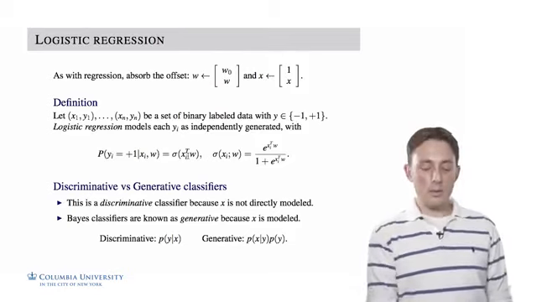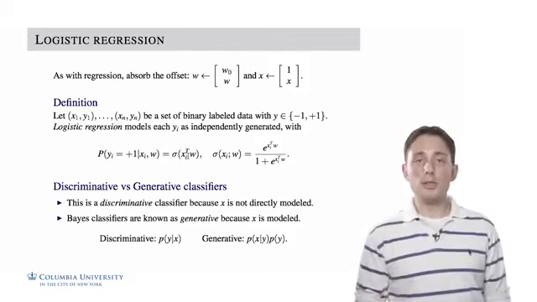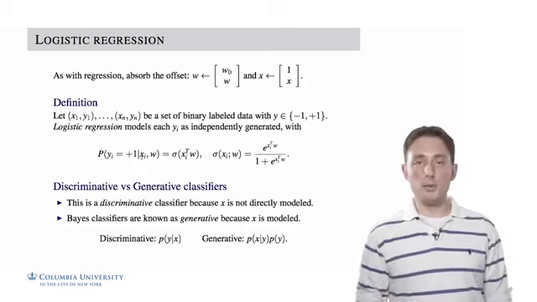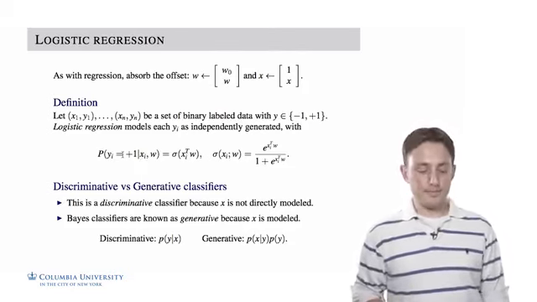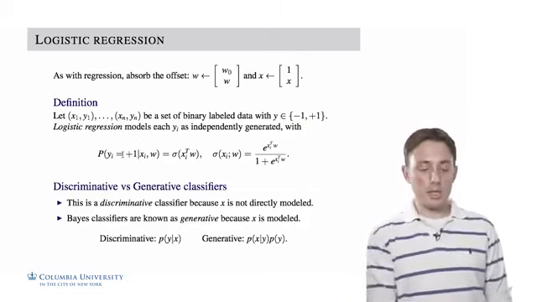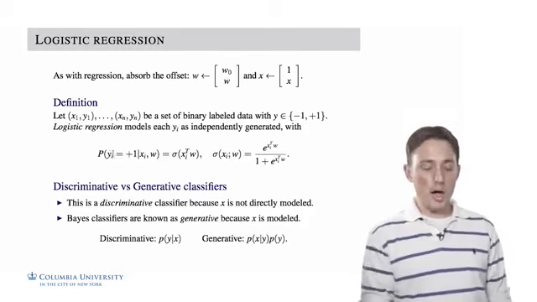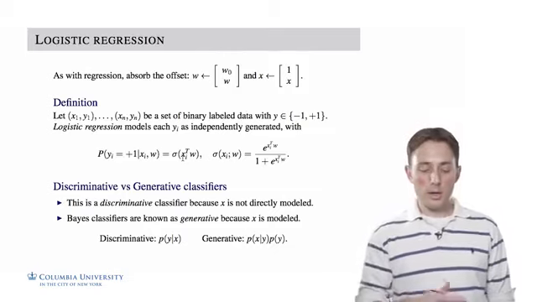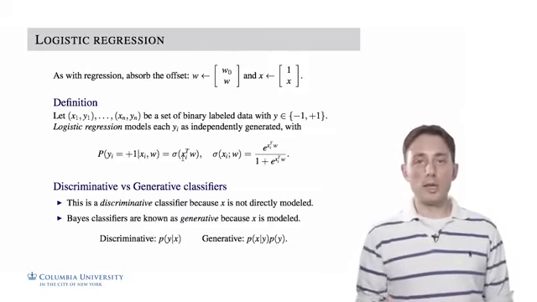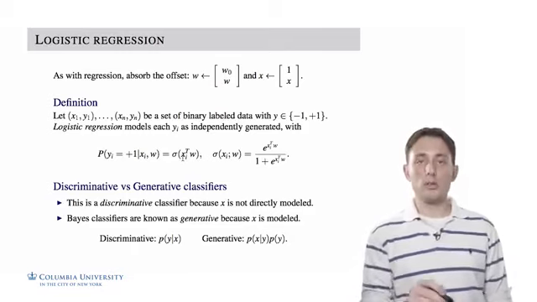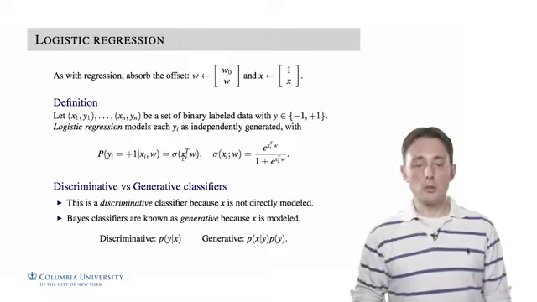Notice that what we've defined here is a discriminative classifier. This is similar to some of the regression models we discussed that were also discriminative. We have no distribution on x anymore. We've only defined a distribution on y. The Bayes classifiers we've discussed previously are generative classifiers because we first define a distribution on y and then we define a class-specific distribution on x given y. So here again we're back to having no distribution on x. We only define a distribution on y. So in that sense, the logistic regression model can be viewed as a discriminative classifier.